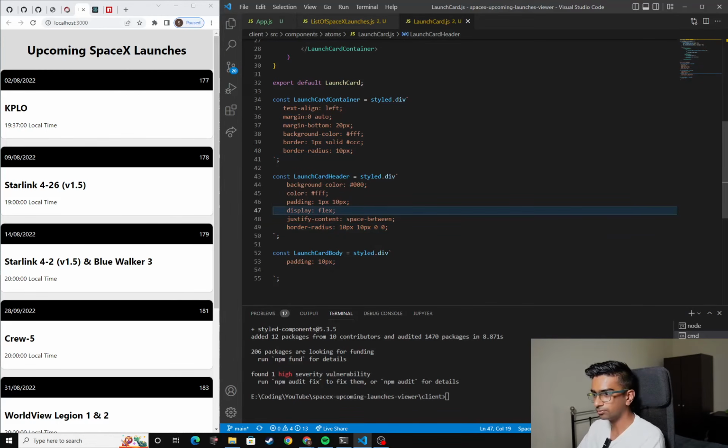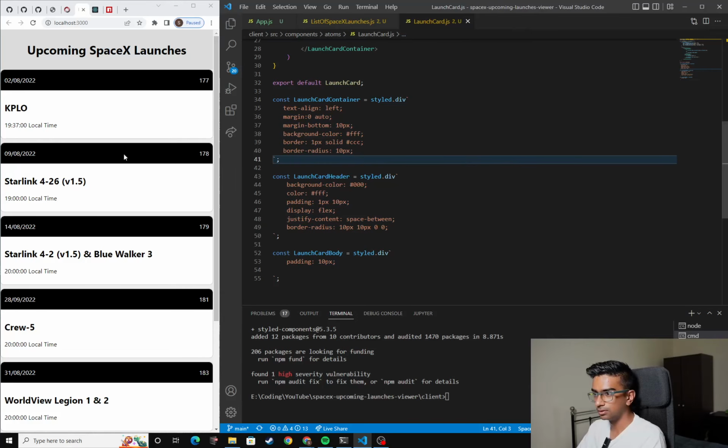Maybe also, where's border bottom? Margin bottom here can also be 10. Yeah, that's fine. Okay, so now we have our cards in essence.